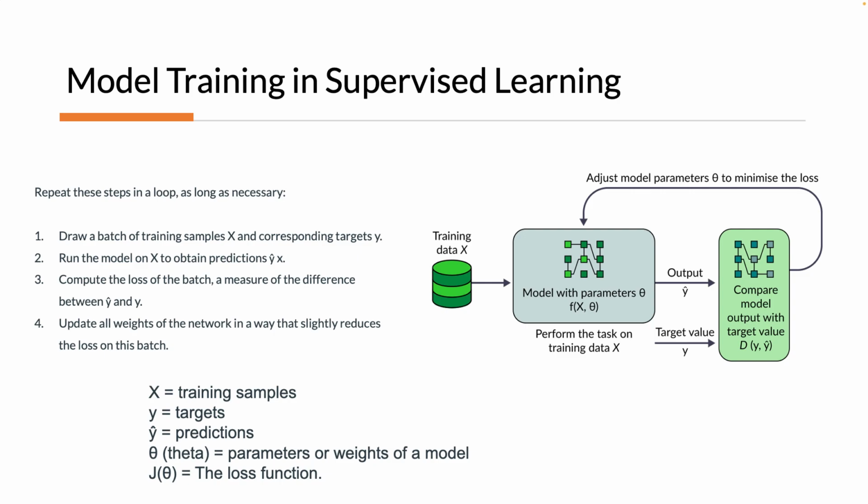So we can read this like this. X is the training sample, Y is the target that is associated with X, Y cap is the prediction, and theta is the parameters or weight of the model, and these are the ones that we tweak in every iteration to minimize the loss. The loss function is normally shown as J of theta. We will look at the loss function later. This function is used to calculate the loss or difference, and based on that we decide how we tweak the parameters or thetas to minimize the loss.